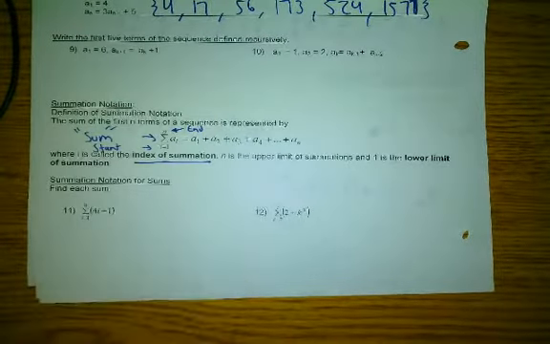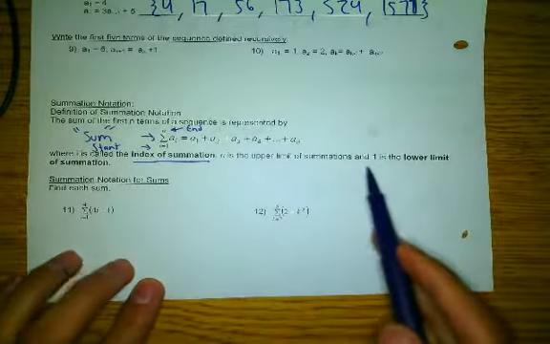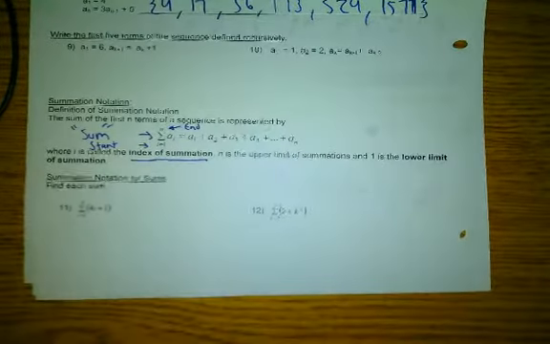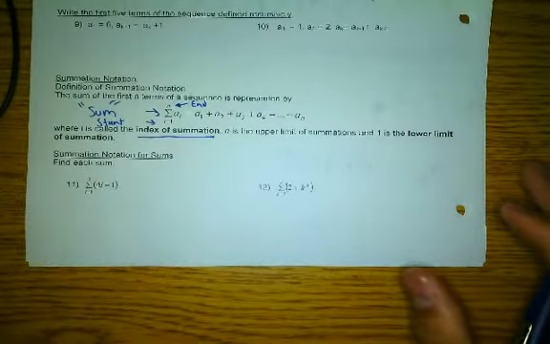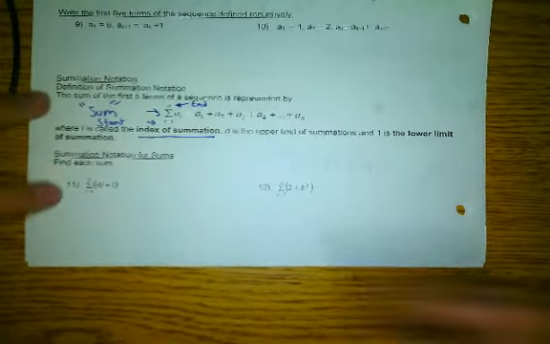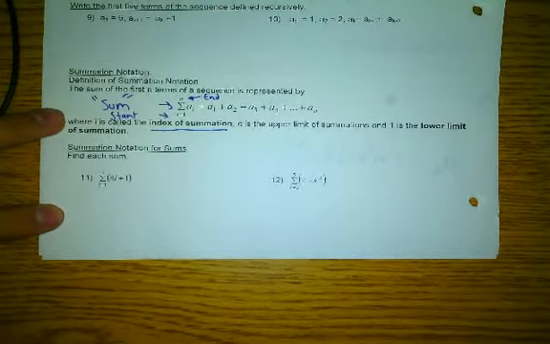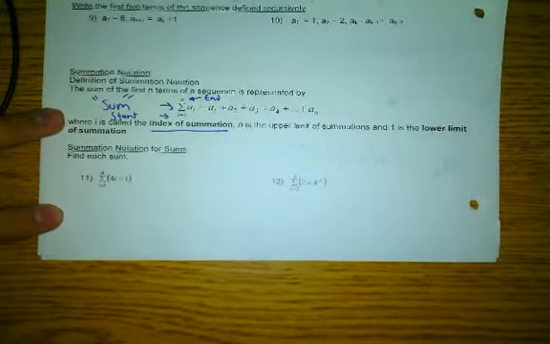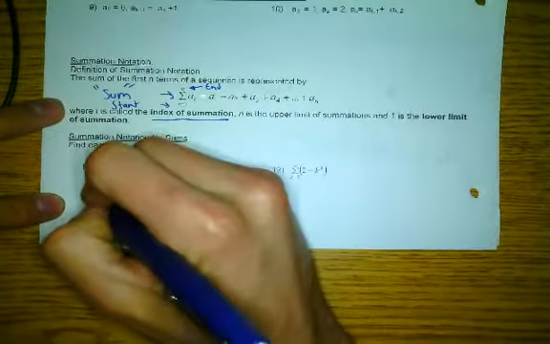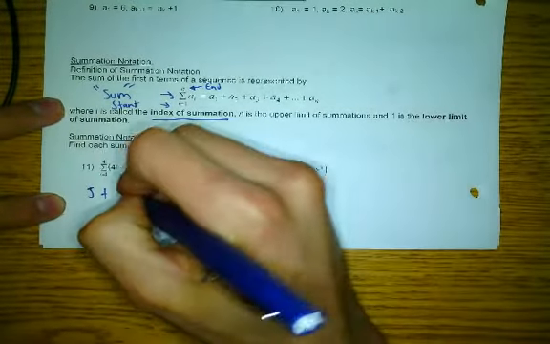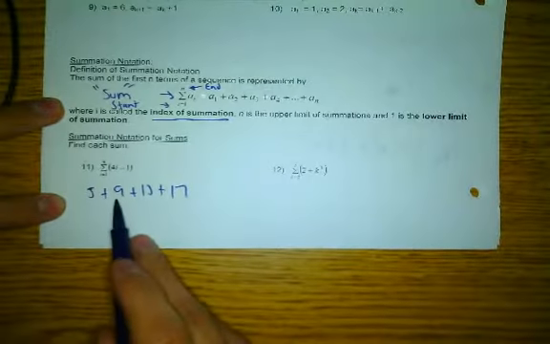Okay? Here we go. We are going to find the sum of the following. You're going to be able to do this both with the calculator and without the calculator. So if I give you a problem like this without a calculator, you need to understand that this is telling you to add what? The first 4 terms. And you need to find them on your own. So let's do this. If I plug in 1, I get 5. And the second one would be 9. And the third one? And the fourth one? So 5 plus 9 is 14 plus 30? 44. So this is equal to 44.